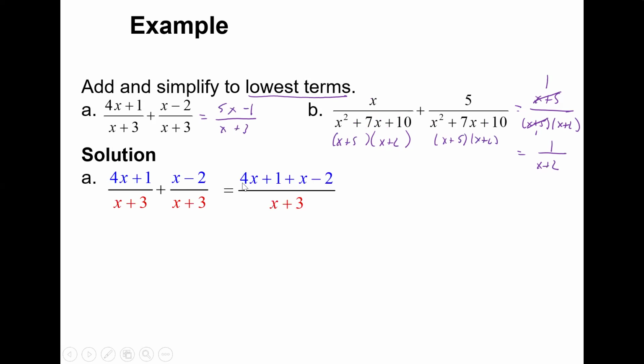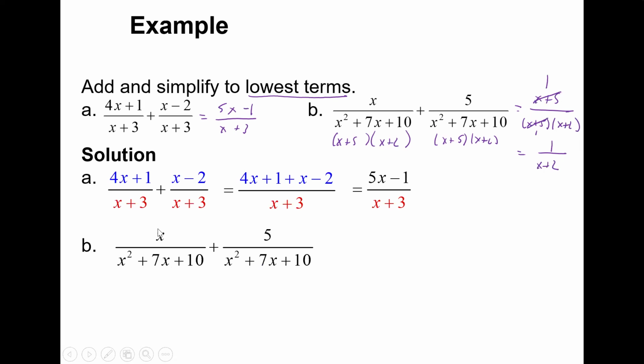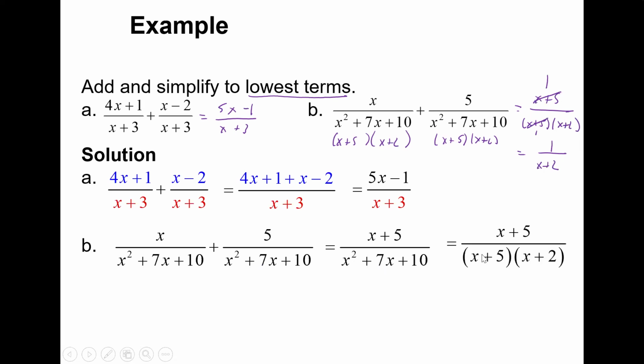All right, so what they show again is they're taking all this together. Now they're going to put it all in one line, and now we have to add all the common terms. So 4x plus x gives us 5x, 1 minus 2 gives us minus 1, again, all over the x plus 3. Now here, we're going to have x plus 5 in the numerator over this, and then they're like, oh, well, maybe we need to factor that, and so then they go ahead and factor at that point, and so then now our x plus 5's cancel, and we get 1 over x plus 2.